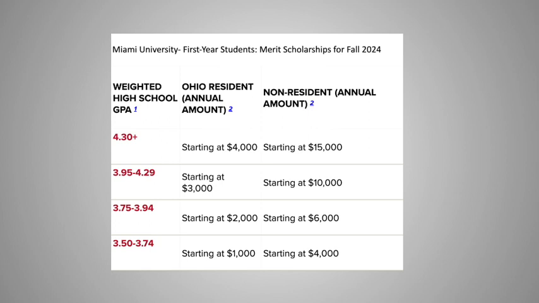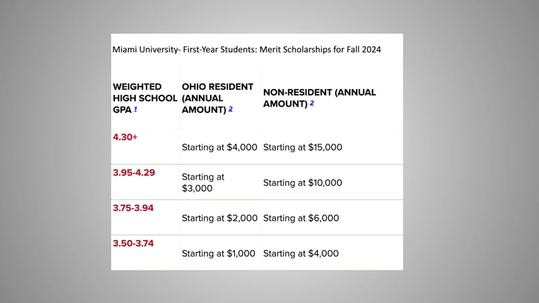So this is what has happened to those scales when they took out test scores. This is Miami's, and don't get too excited and look at the non-resident. We're residents over here. So you can see how they have just taken the GPA and staggered it, and the higher your GPA, the more money you have the potential of earning, just by applying early, that's it, early action. However, one second, this is guaranteed at Miami. Every school doesn't guarantee it, Miami does.